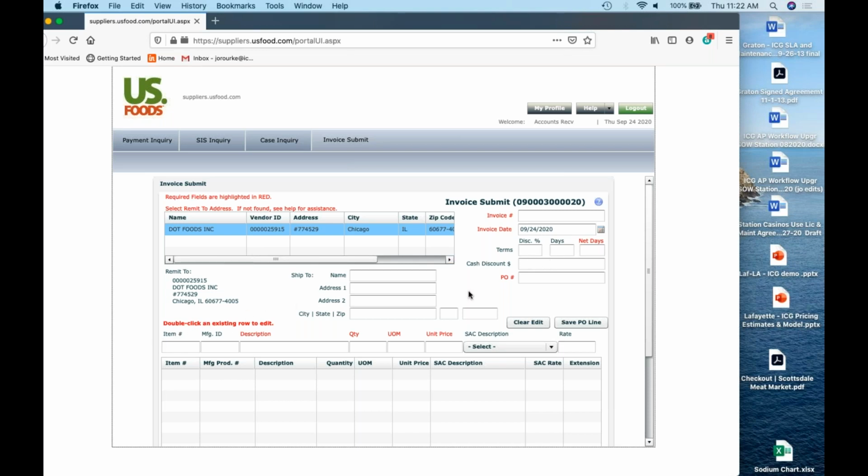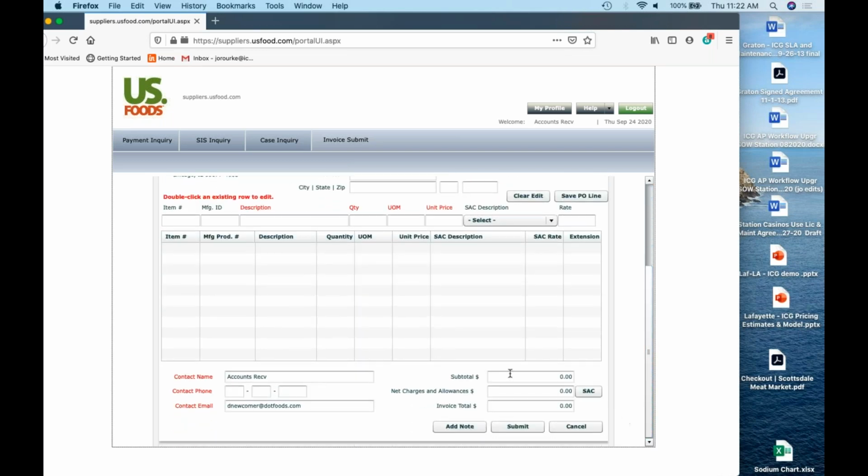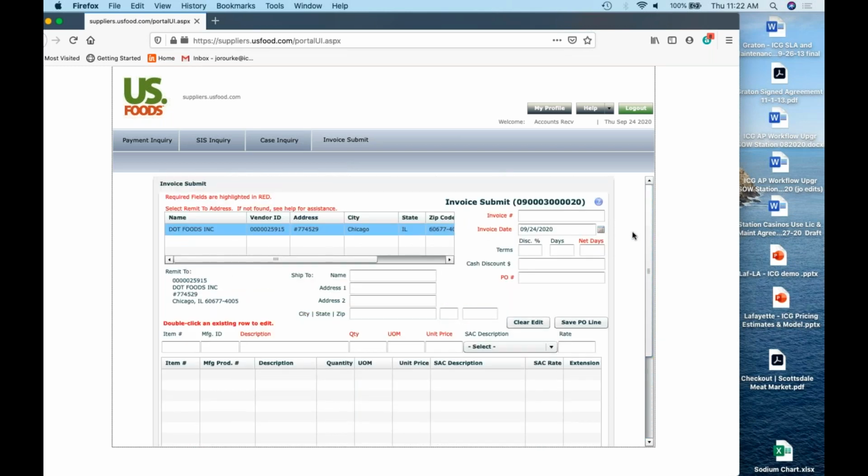And then there are a number of people that will use a web form that are maybe one or two line items. It's very easy to come in, fill out the information here, the descriptions, quantity, unit measures, price, and send it on its way. So for instance, ICG, when we invoice our customers, typically it's one or two line items. It's a maintenance thing or a monthly subscription fee or whatever the case may be. Very easy for us to log on, fill that out, just one or two line items, hit go, and submit it, or add a note if we want, submit it, and off it goes. And it's in that electronically now, going into the payable system on your end.